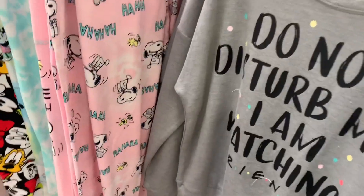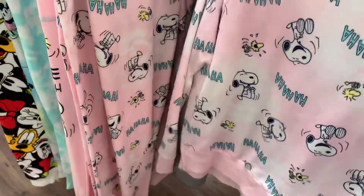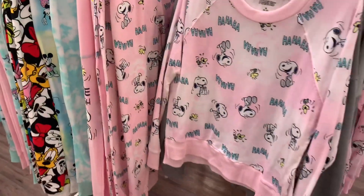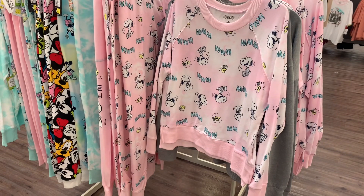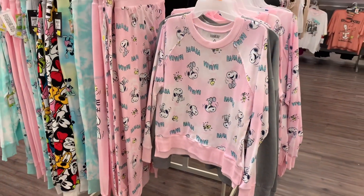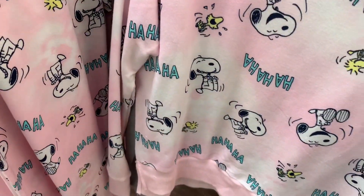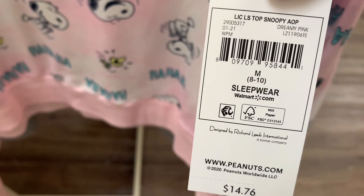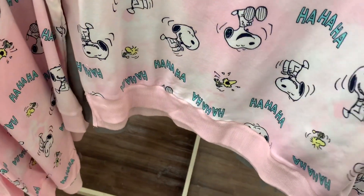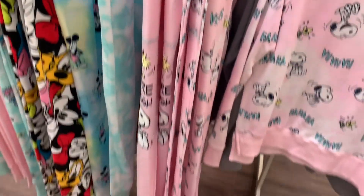They also have this one with Snoopy on it, and the pants are right next to it on the left so you can see them together. I love that one — these are probably gonna sell fast. Here's the barcode for these. They were $14.76, which was really high, and it's now nine dollars, so basically saving like five dollars. Here's the pants to go with it.